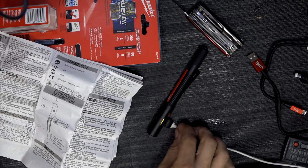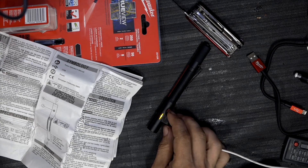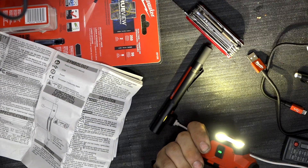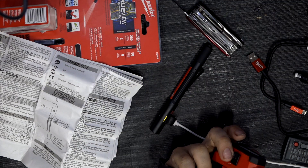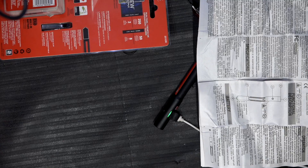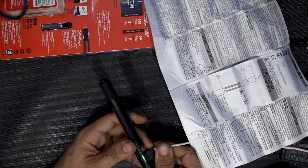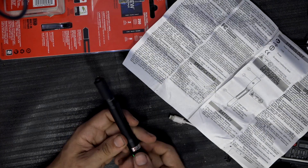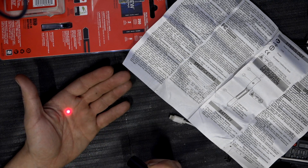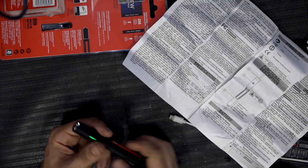As you can see, the indicator is currently yellow, which means it's charging. When it turns completely green it's fully charged. You can see different colors depending on charge level, as shown in the manual. Now it's green so everything is ready to go — just unplug it, close the cover, and you have the light and the laser all in one device.